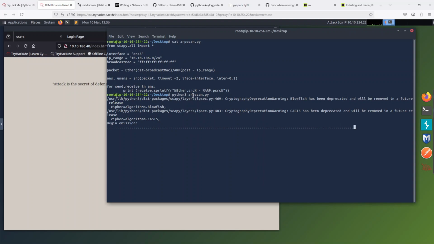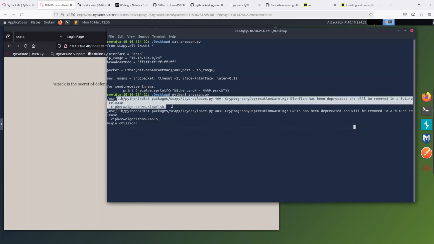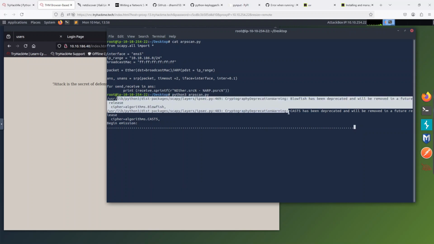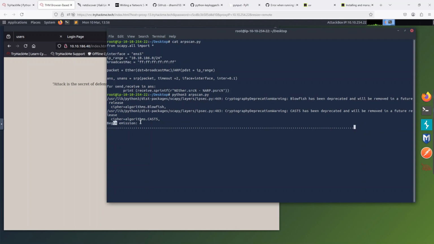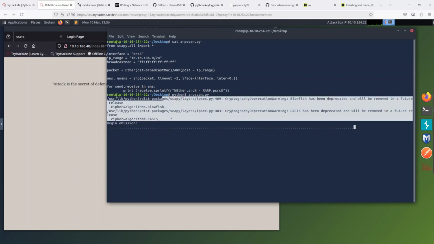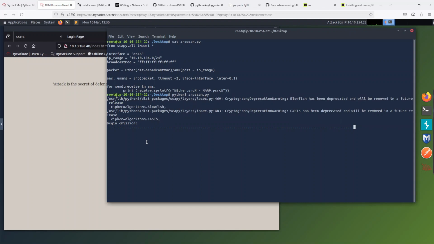The code outputs a couple of errors, but continues working, so we'll ignore these errors for now. And we have 0 answers back.